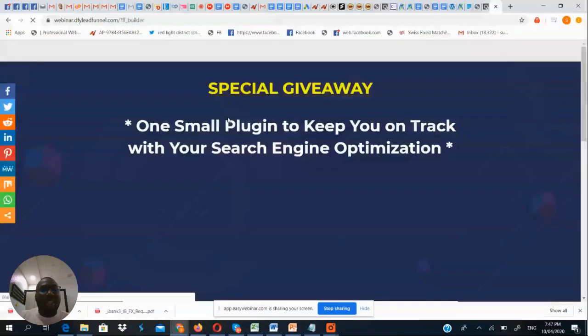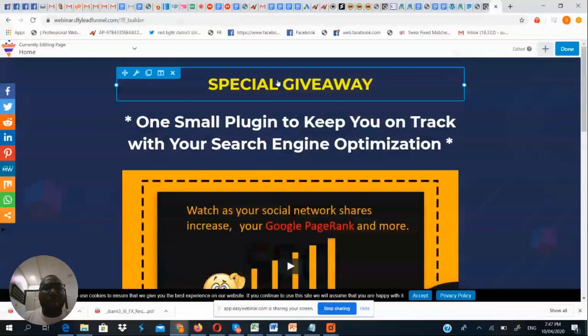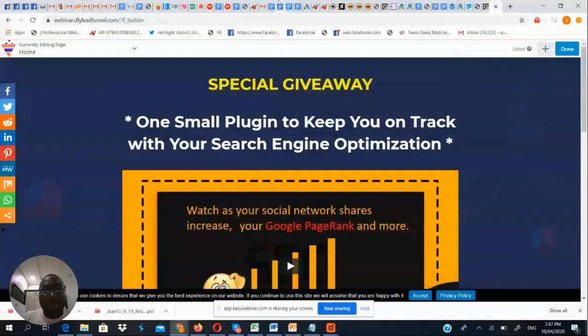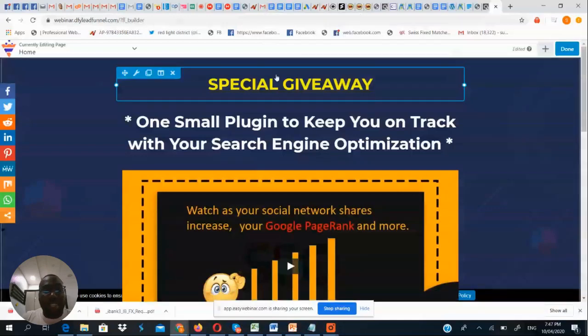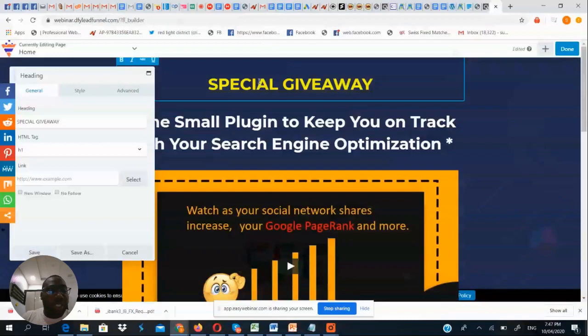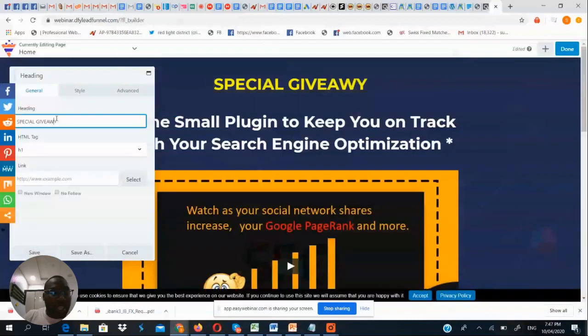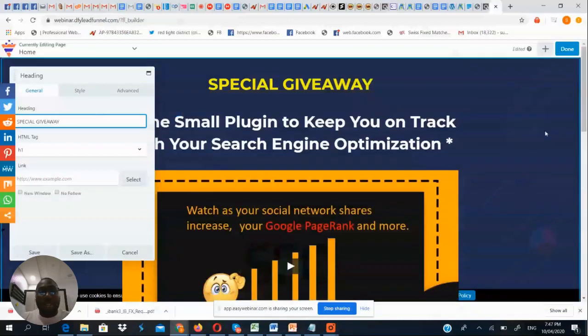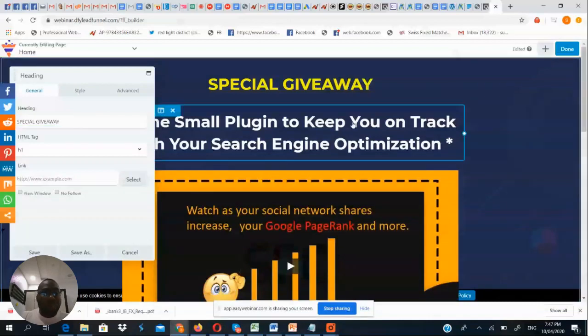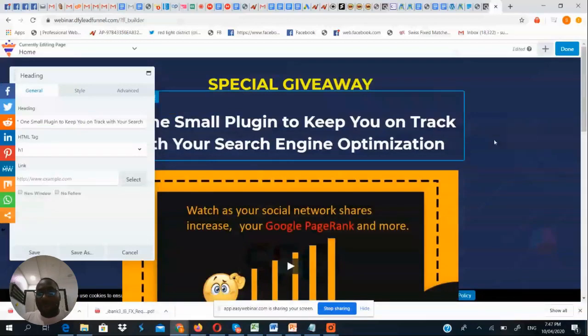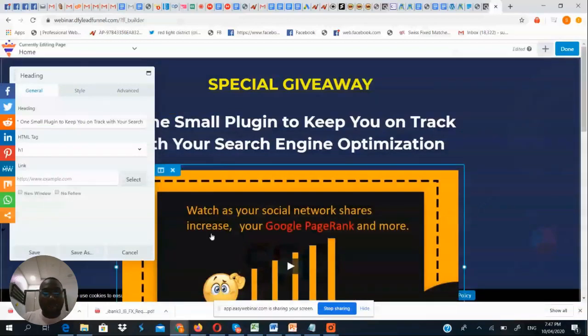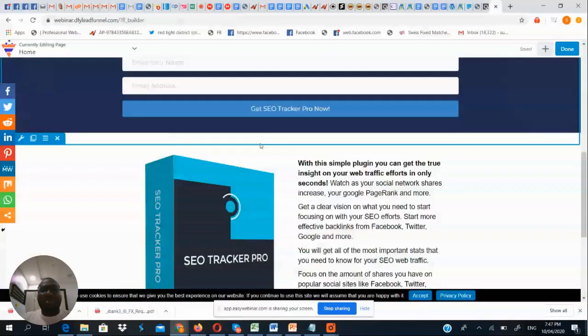So let's see, guys. This is the most mind-blowing part. Editing the page is as simple as ABCD. If you can use Microsoft Word, you can definitely use this page. All you need to do is click on any of the elements you want to edit. Anything you do reflects right on the page in real time. So if I want to edit this, I just remove it and it is gone. I'll click on save. So this is very impressive.